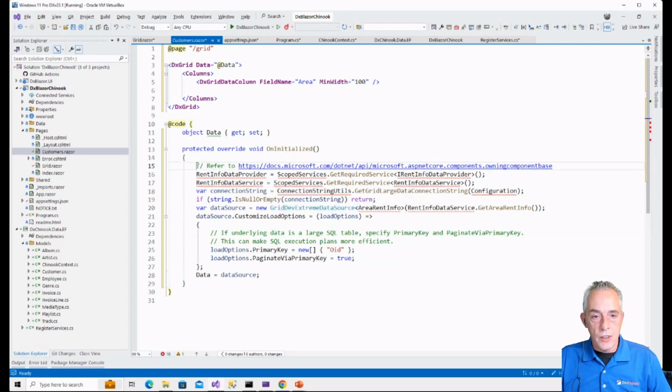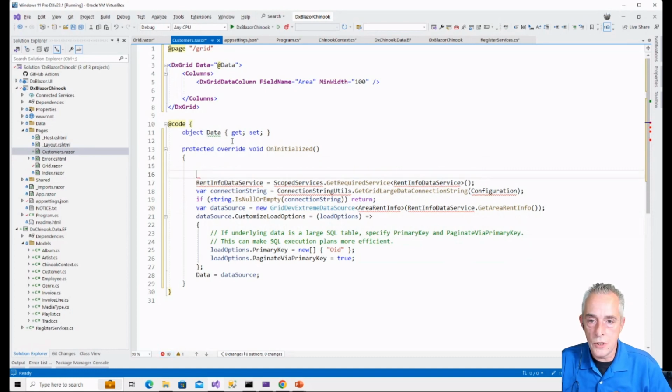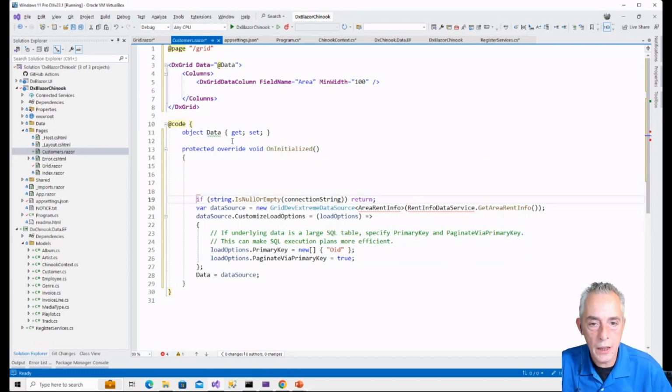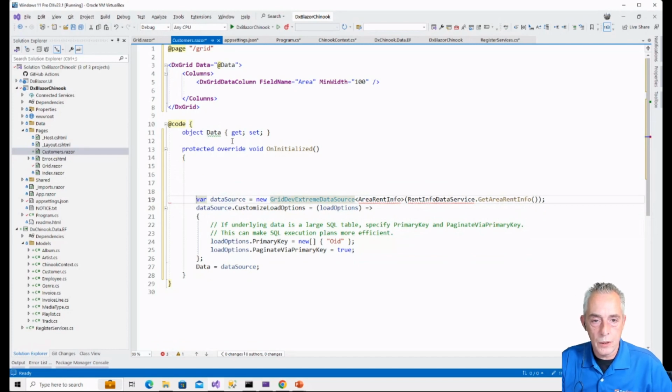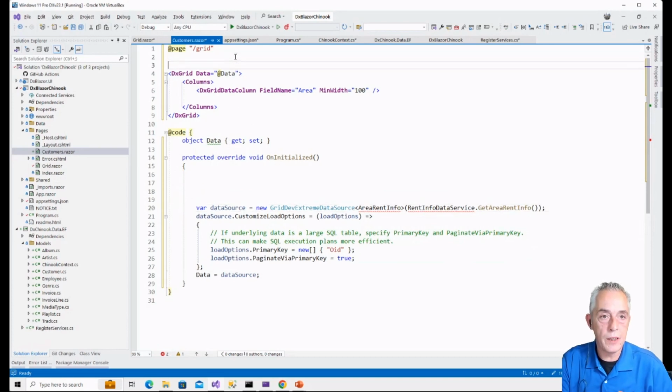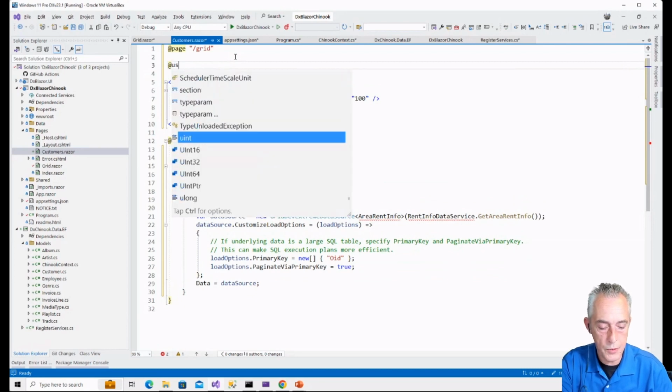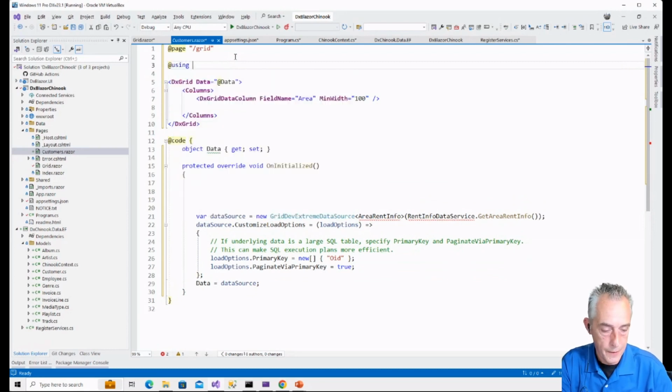In this case, let's fix this code up, because we are not doing anything here. This is also not from us. This is not from us. We don't want to do anything with the connection string, because that was already set up. The only thing that we typically need to do to get those customers in is a few things. We need to be using the DX Chinook data EF dot models.